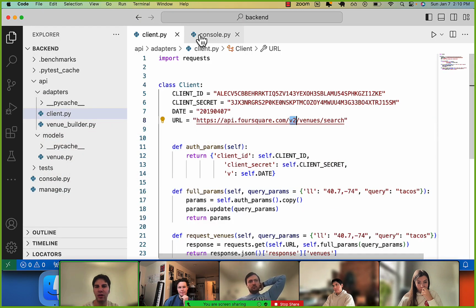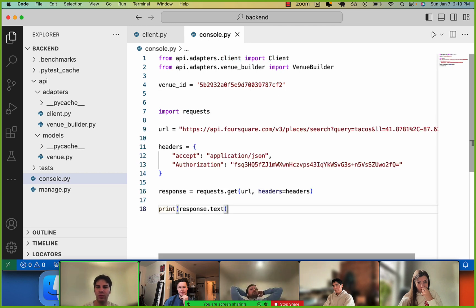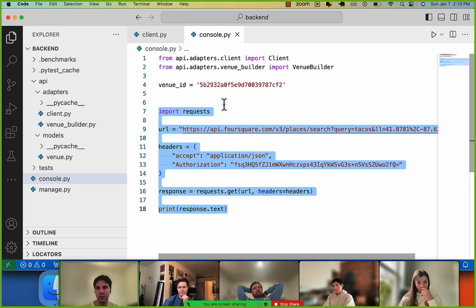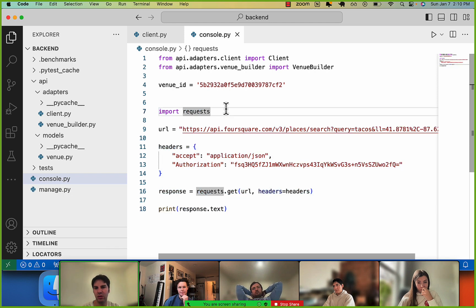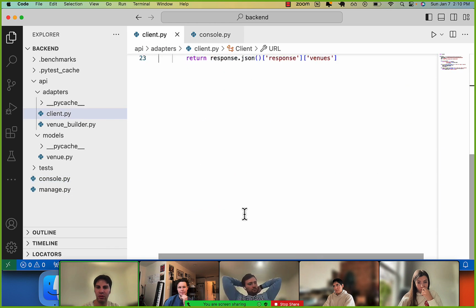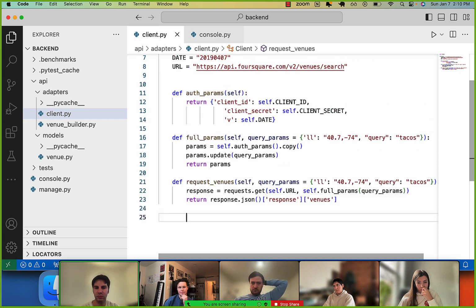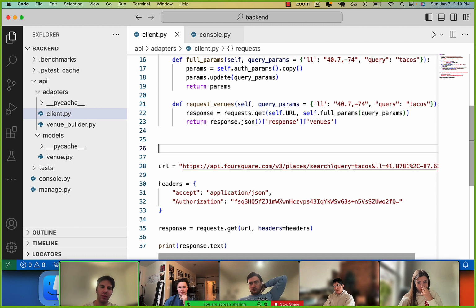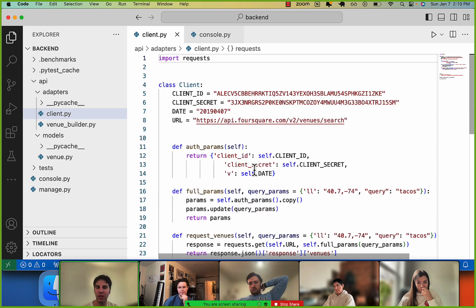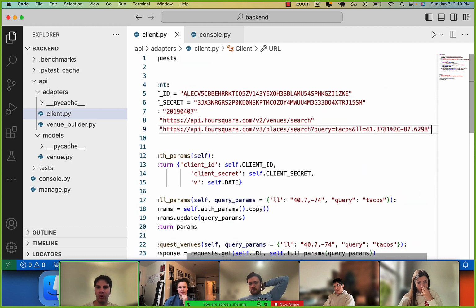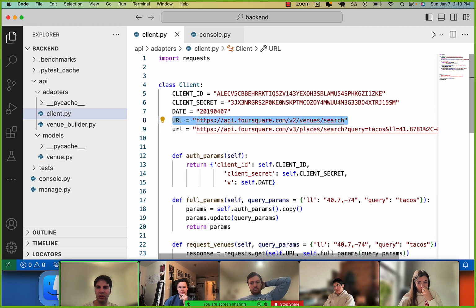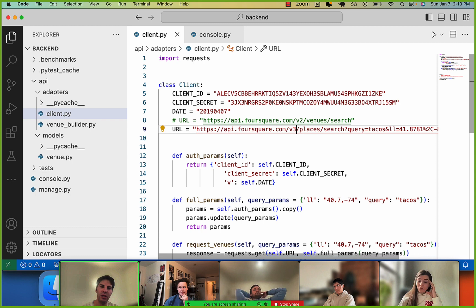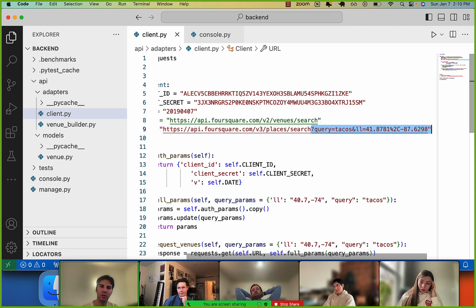Then we can just copy this code and paste it. We could try it directly through the console, but ultimately what we'll do is migrate this. So let's migrate it. We'll put this down here somewhere for now, and think about what we need. For request, we're already importing this library, so we're good. The URL will need to change, so we'll upgrade the URL. Let's delete this one or comment it out. We'll do the URL, and this will be up to here.